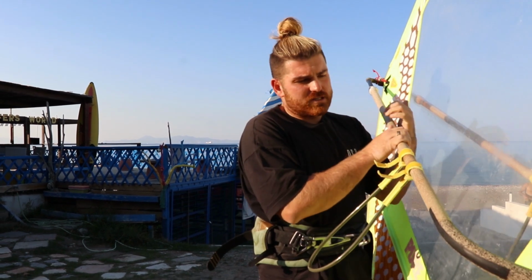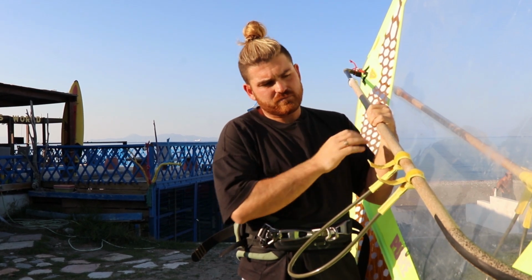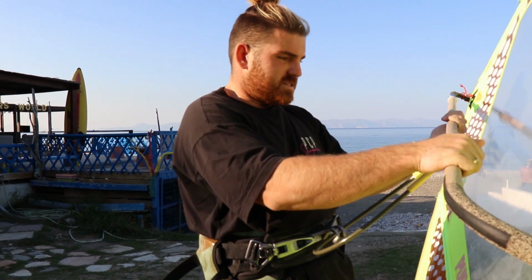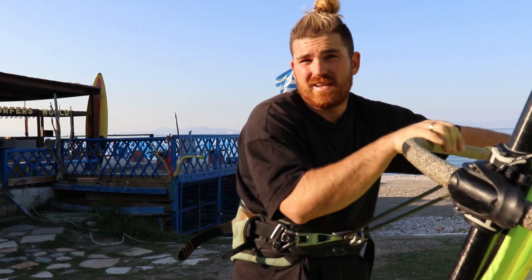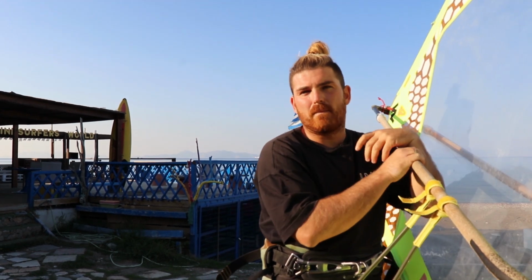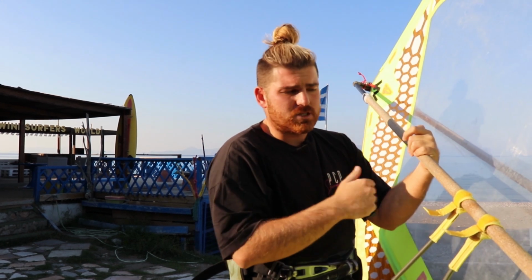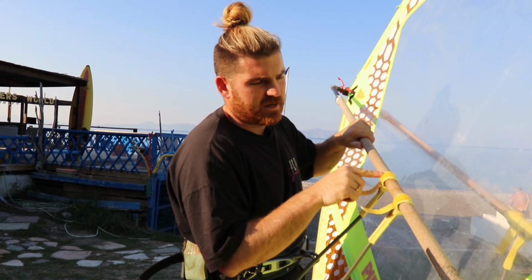So how will we move this? For example, let's say we've got it set up here, so I know where the center of mine is, and let's say I've got it somewhere like this. In this position, if I was hooked in, I would feel like the sail is opening up from the back too much, right? So the back of the sail is opening up. Again, that means I have to use the back of my hand a lot, and it means that the sail might be forced to come in front of me if I ever relax. So that means I'm constantly in tension, I'm constantly trying to keep it in the right place. That's not what we want. So the back is opening up too much, right? It's pulling too much. So what I need to do is bring my line further back.